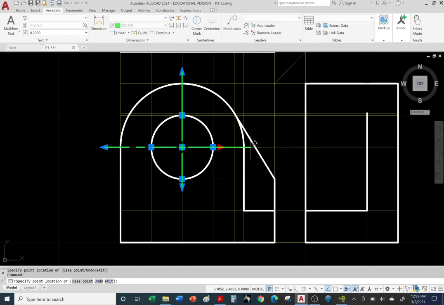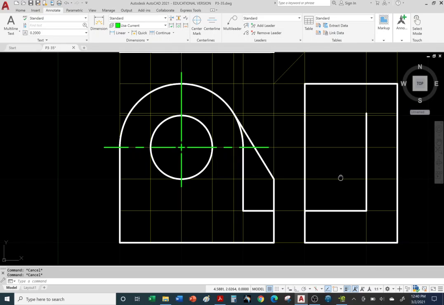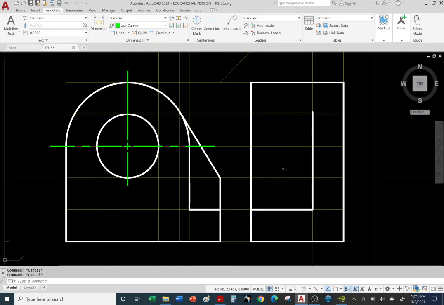We can stop here, but that's a little too tight, so I'll just go a little bit further beyond, which is fine. And hit escape. Okay, so there's our green center line. If you want to extend this vertical one downward some more, it's up to you, or you can just leave it alone. All right, so there it is, center mark for the circle and the semicircle. All right, so we're done with the front view, I believe. Okay, so let's go on to the side view, and then we'll hit the top view.